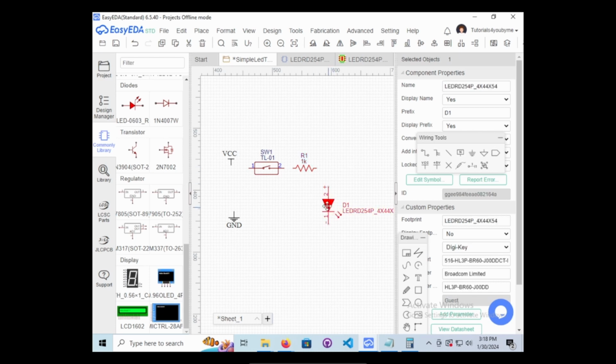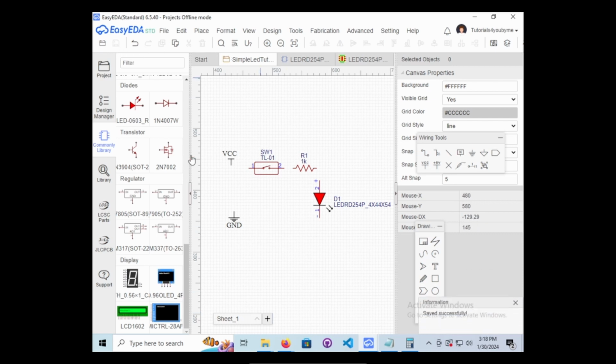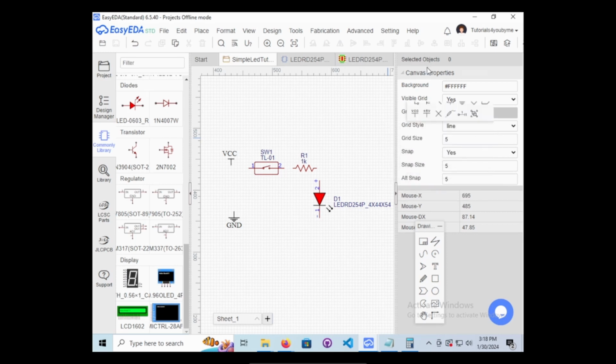Alright. So we're going to go ahead and wire it. Where is, sorry, I save out of habit. Oh, here's my wiring tools. I keep having to move this box around. I have a small screen, so this is wire. You have to use wire to connect properly.